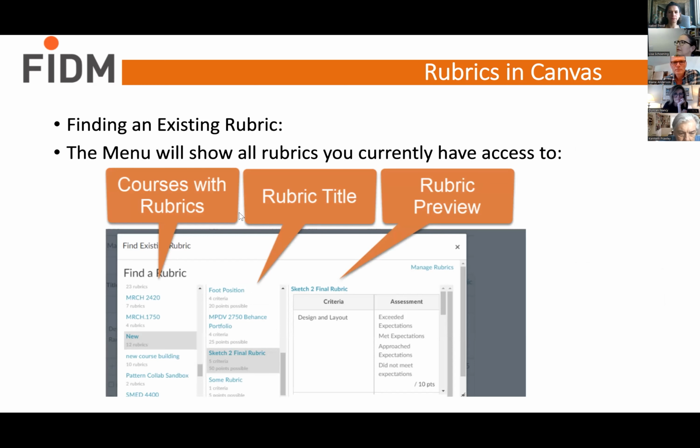And this is my favorite page to do slowly, so I'll show it to you in a minute. But courses with rubrics, these are all of the courses that you have access to that you will see rubrics in, and it'll show you how many rubrics you have. Now, right now I'm clicked in here, and there are 12 rubrics, and it will show you the name of all of the rubrics, how many criteria, what the points are.